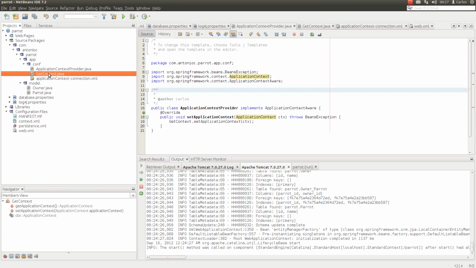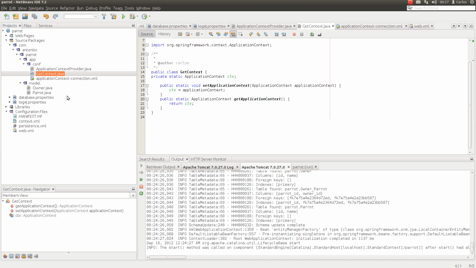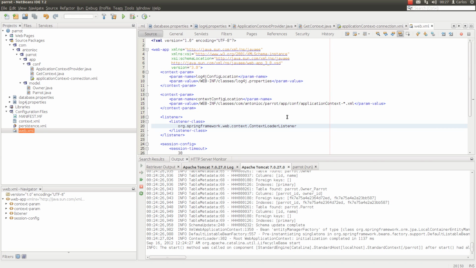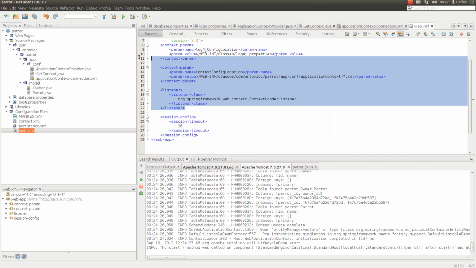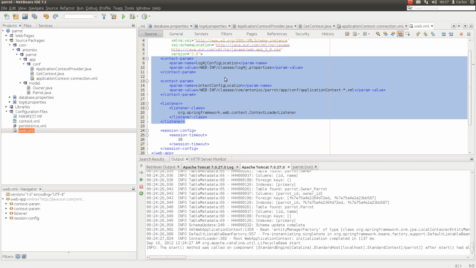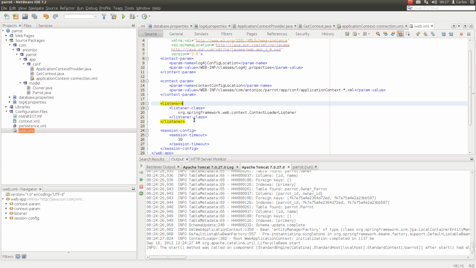And sorry, you also need your web.xml. This is very crucial because when you run your application, it tells your application, listen, here is my application context, get me where the database is, and then it automatically creates your tables.